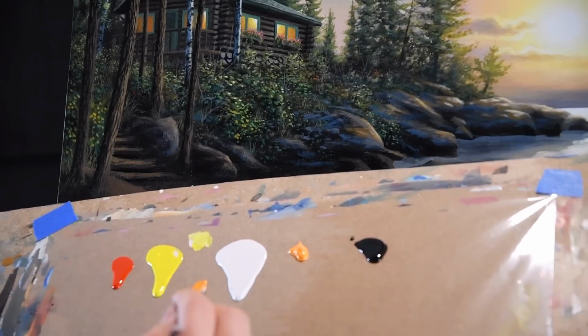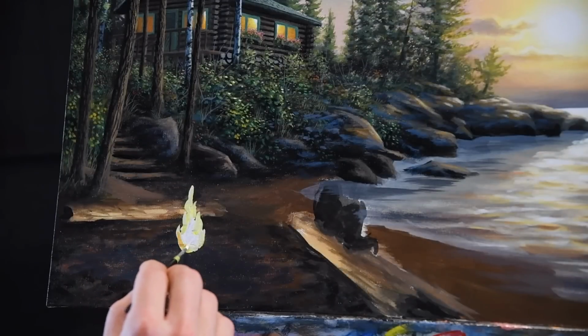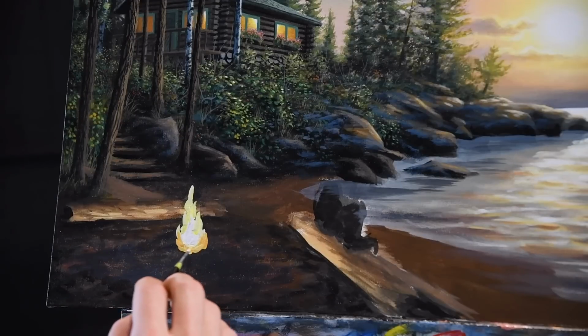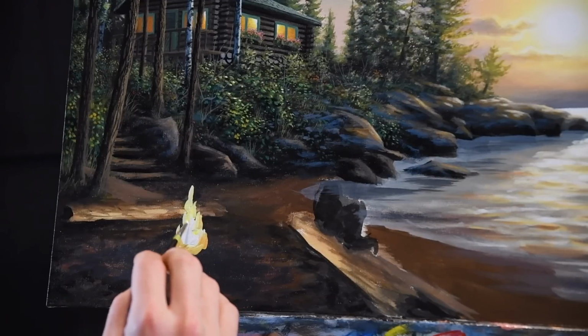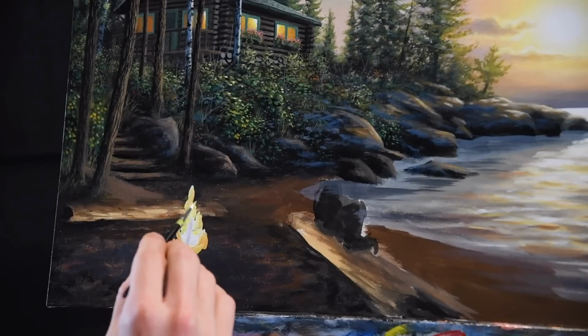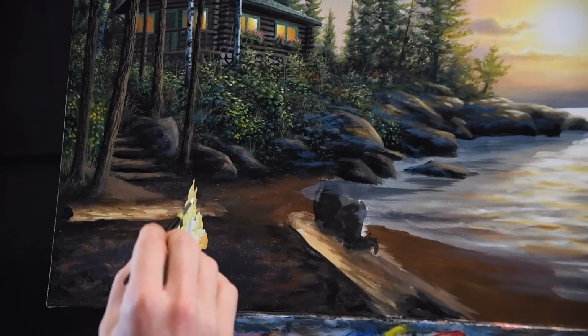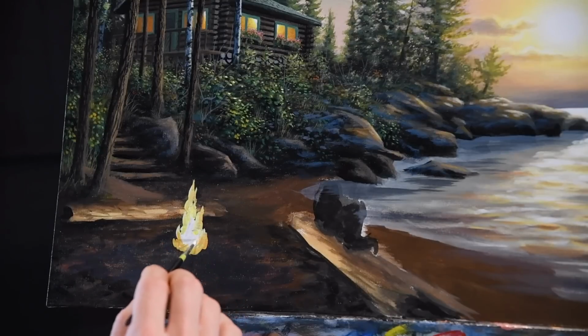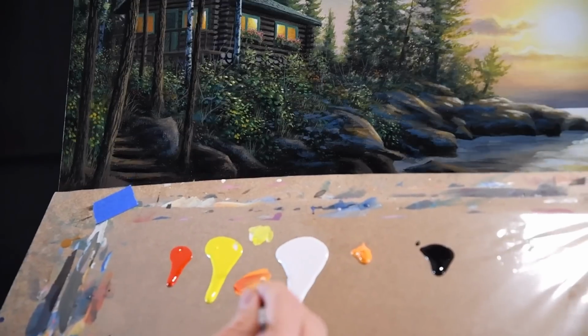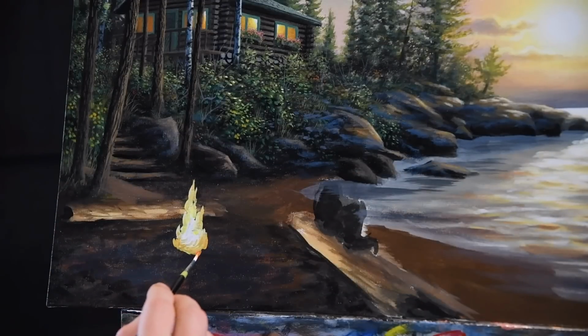And then I'm going to grab some orange, just pick up a bunch of it, and we're going to go around the outside of that. I'm going to grab some red, mix it with the orange. There's going to be some coals down below.